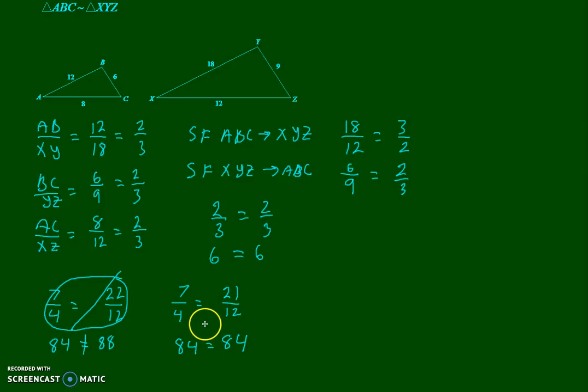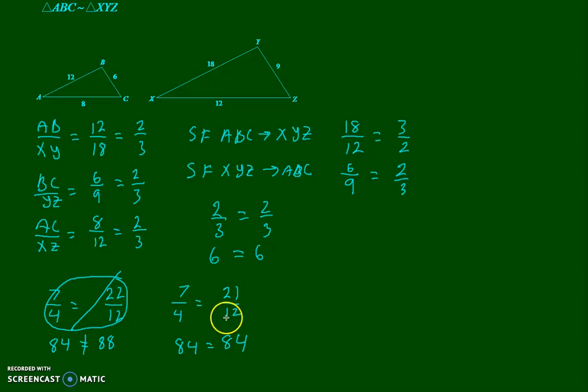Now there are several manipulations that we can do on proportions to create a new true proportion, that is, maintain the equality of cross products. In looking at proportions, there are several values that are important. This would be called the first proportional, second proportional, third proportional, and fourth proportional. The second and third proportional values are known as the means. We're going to look at the means in much greater detail in a future unit. But for now, understand that those are the means, and the first and fourth are called the extremes.